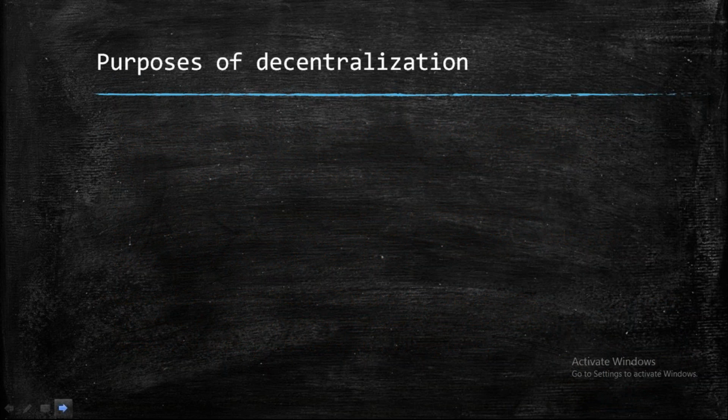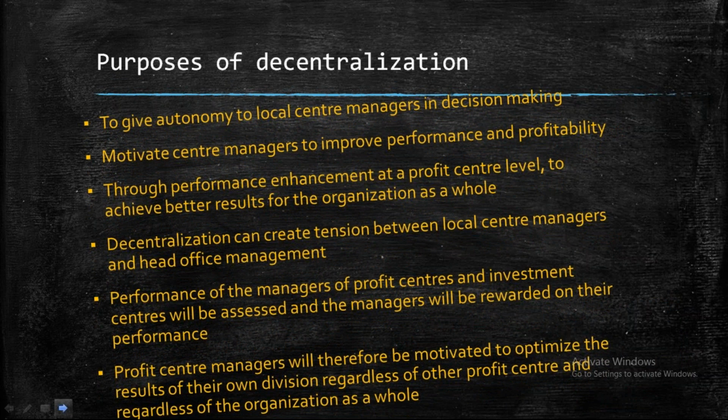So let's look at why we decentralize. We probably want to give more autonomy to the local areas, for the production company to decide at what price they should transfer to the finance company, and also so that they can keep their costs. Now, if you look at transfer pricing, they can transfer at cost. Whatever the cost, that's the minimum. If they transfer at cost, obviously the production company is not going to make a profit out of it, but that may be one way to go. Or otherwise they might transfer at cost plus a particular markup.